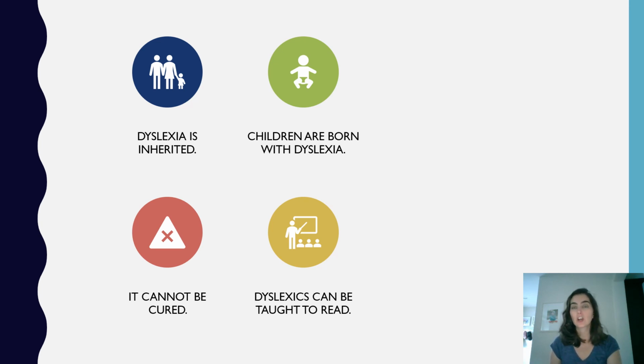Dyslexia cannot be cured. It's not a medical or physical illness that you can take a pill or do a treatment and get it out of your body. Yet you can rewire and network and build more efficient pathways in the brain, so you can treat it. People with dyslexia can be taught to read and write, and there are obviously different degrees of how much dyslexia is affecting your reading and writing ability, and that plays a role in how easy it is to remediate those difficulties.